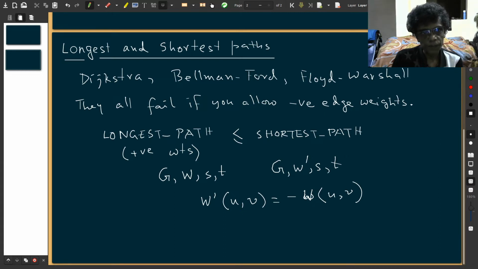In general, in this setting, shortest path is NP-complete. However, if I restrict the edge weights to positive only, then there are so many easy polynomial time algorithms. That means that although in general shortest or longest paths is NP-complete, instances containing only positive edge weights are solvable in polynomial time, because we know so many algorithms.